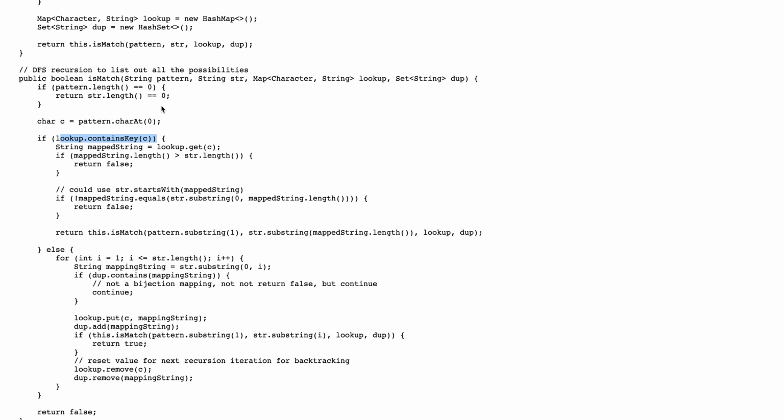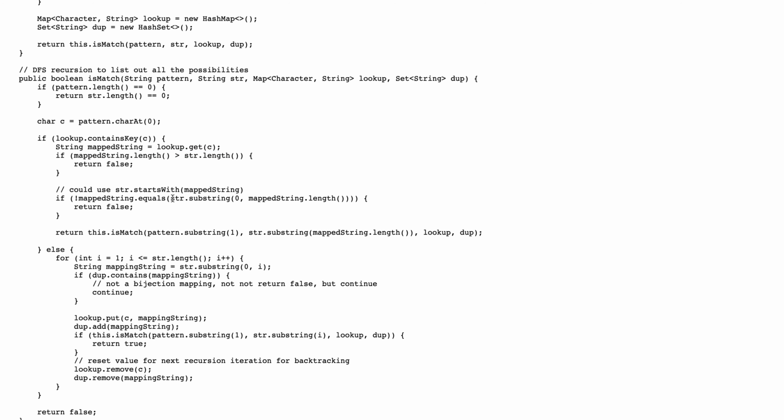If this character is already mapped in the lookup table, which means we saw this character before, we need to get the mapped string. This is just a simple sanity check: if the mapped string length is already larger than the remaining string, there's no need to continue, it's definitely not going to match. This will also help you catch the index out of bounds exception.